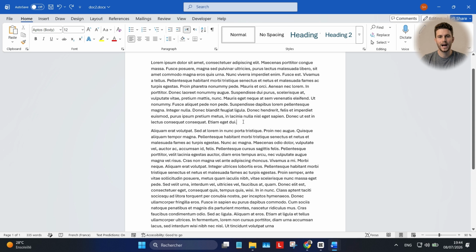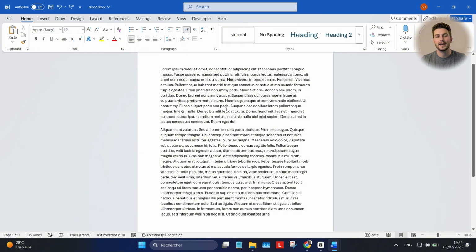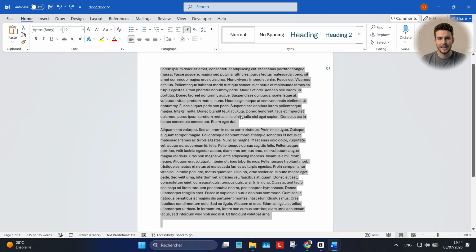In this quick guide, I will show you two simple methods to align your text properly. Let's dive right in. First, open your Microsoft Word document. If you have a paragraph or an entire document with uneven edges on the right side, you will need to select the text first. To select all the text in your document at once, simply press Ctrl+A on your keyboard. Alternatively, if you only want to justify a specific paragraph, you can just click and drag your mouse to highlight it.